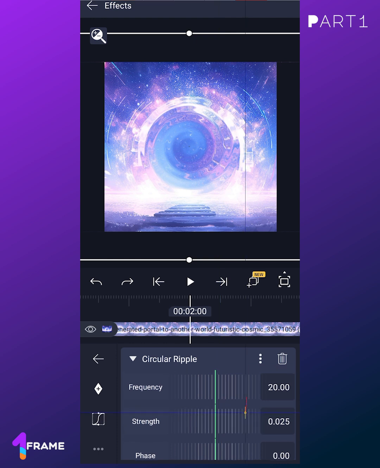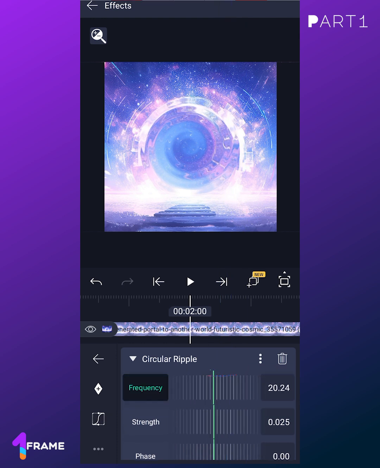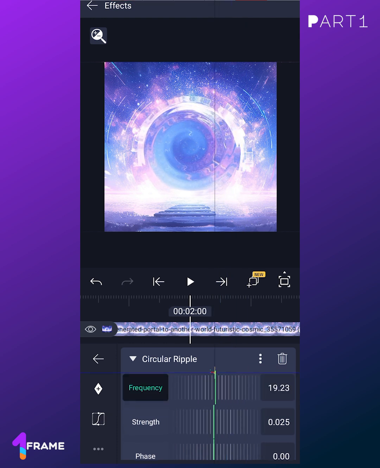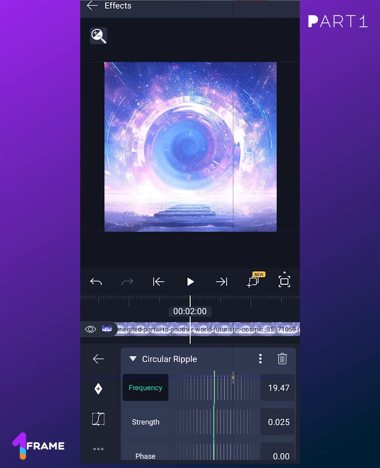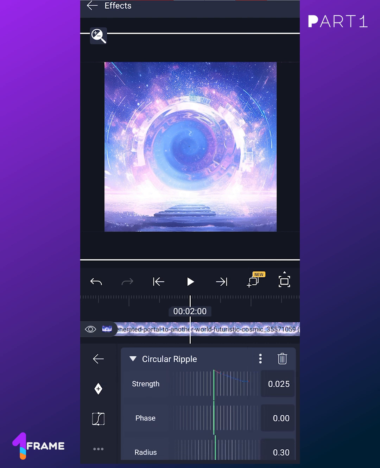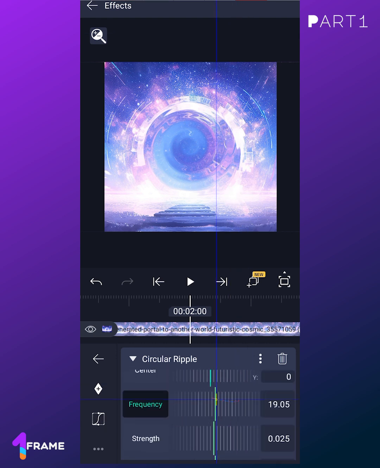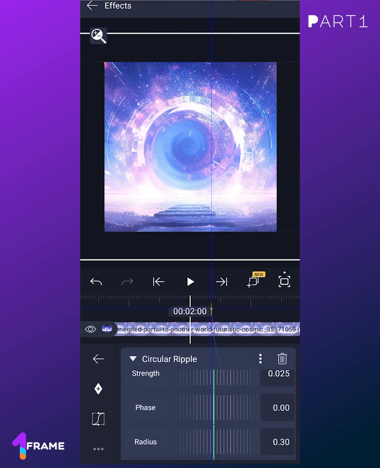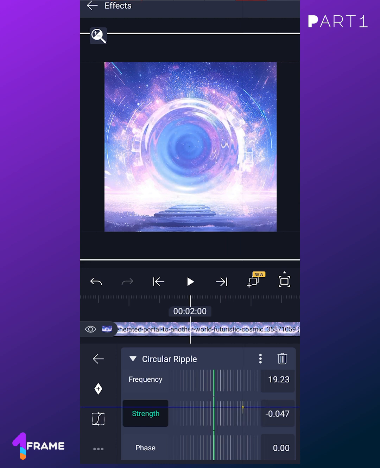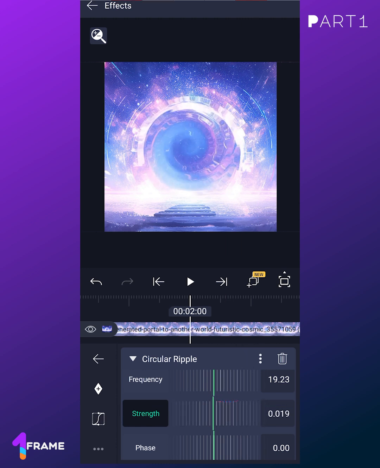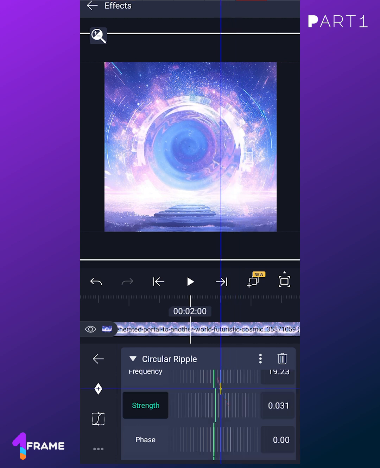for this situation, no. Okay, now for the frequency, sometimes I can't really tell you what this does unless you play around with it. Even me, I play around with it a lot. I just scroll and say, okay, well, I don't think I want this. Okay, now let's move to the next one. The strength, you can see the effect that the strength gives us. Okay, so I think around somewhere here is okay by me.